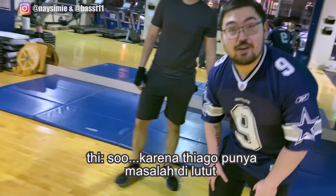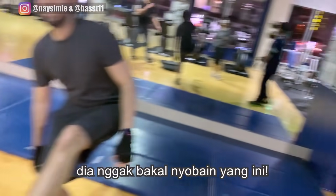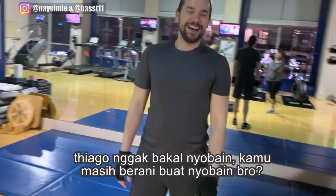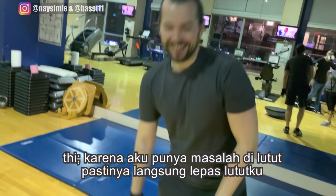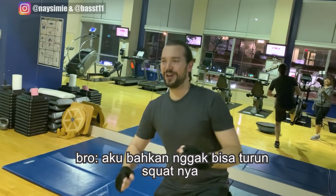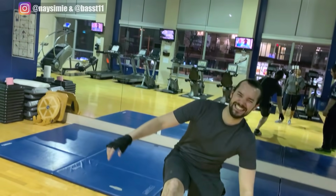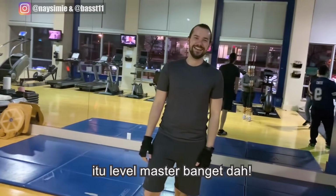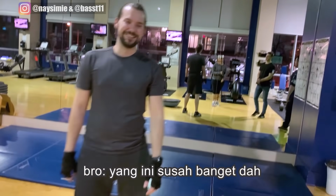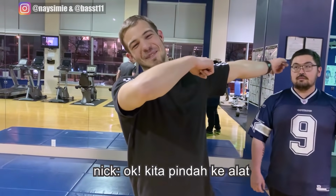So since Tiago actually has a knee problem, he's keeping this one. You want to give it a try, Basti? I have a knee problem. That was the problem, my knee for sure. I think I cannot go up again. I cannot even go down. Oh, that's hard. That's master level, though. Oh my god, that is so tough. That is really hard. Okay, we're gonna go over to the device.